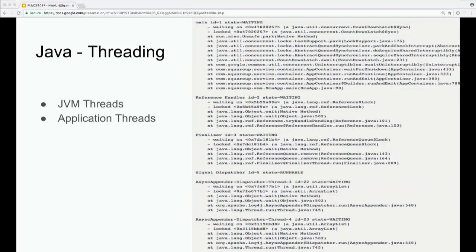That's what you've got there on the right. There's a ton of information there. You've got a stack there to see what the thread is doing. The top one there is your main thread. That's the thread that starts when you run a Java program from the command line. It has a main method, goes through a bunch of stuff, and you can see that it's currently waiting for something to happen. In this particular case, it's created a bunch of thread pools to listen for inbound requests, and the main thread is just waiting for it to finish and shut down. You can see a couple of JVM threads as well, finalizers, signal dispatchers, and things like that.